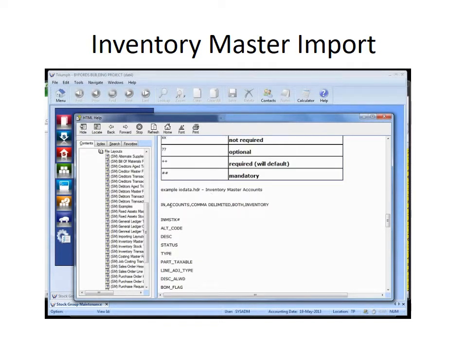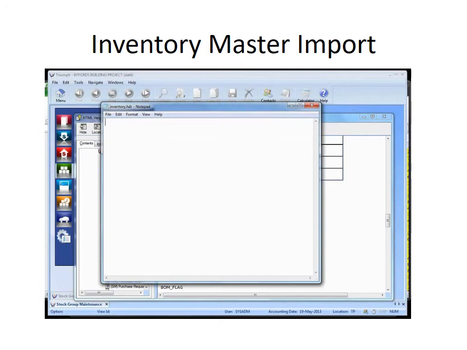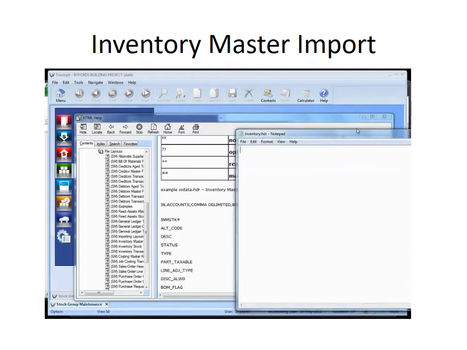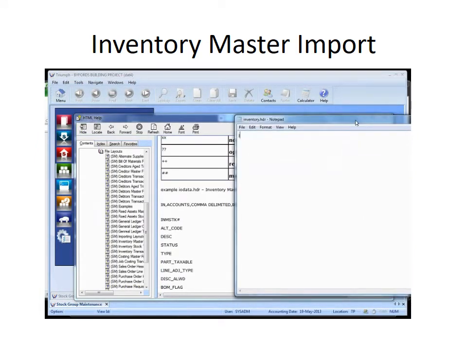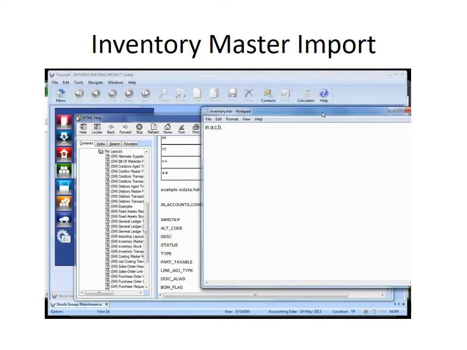So I need to put inventory accounts. Just cheating, I'm looking right alongside it. I want to go inventory. I can shortcut this so I don't have to write the whole thing. Comment eliminated, both, and I can put in inventory import. I can leave a blank line. I always have to leave a blank line, and then I can start to nominate the fields that I want.